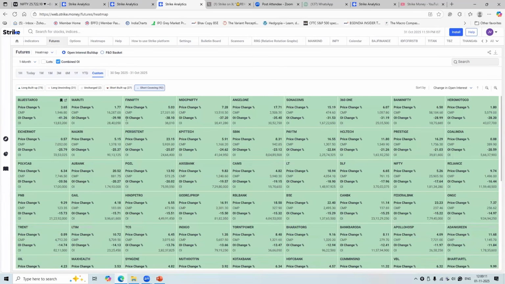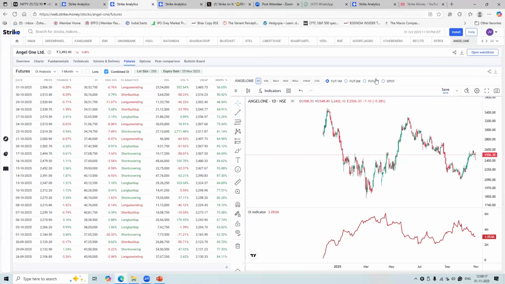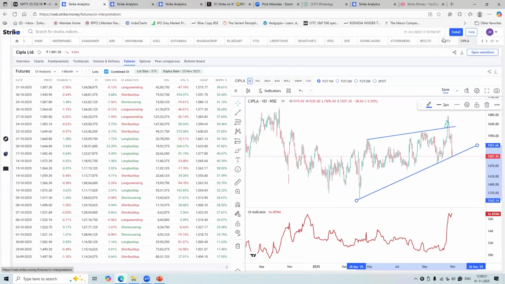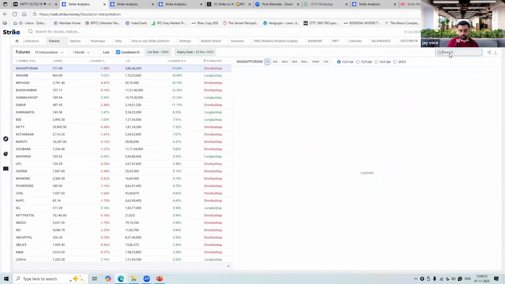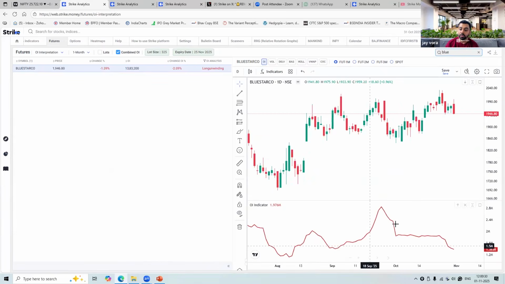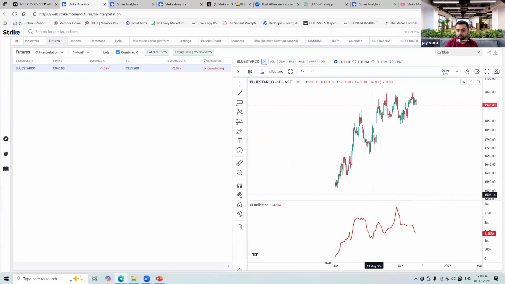So say Blue Star, 41% OI is down. So I would want to see what Blue Star is doing. It had some good results and it rallied like crazy, some 2 days ago. So I have to just find out if there is more scope of short covering. But to be very honest, I wouldn't even give this weightage, because it is more or less a newly listed one in FNO.